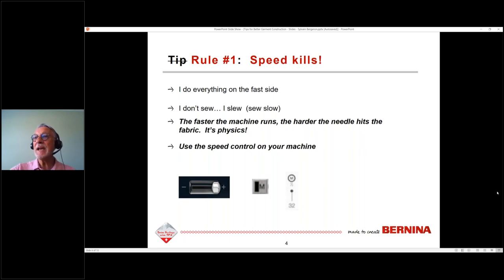All right, so your machine may have a different speed control. Nowadays it's this slider that you see on the left here. The older machines that I introduced, with the older touchscreen, like the Artistas, had an M motor function, which started at half, and then they added thirds, so that gives you variety. And on the original electronic machines, like the 1130 in 1986, the 1230, all the way through the 1260, they had a little diode with a button below it that would basically cut the speed in half. That's when I learned to use half speed.